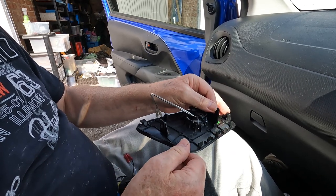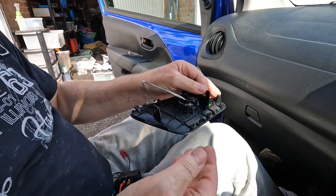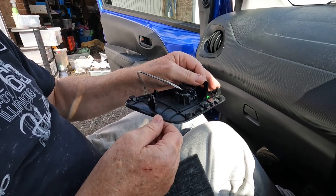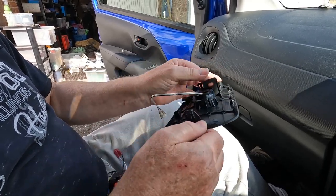Don't rely on the hot melt glue, particularly with these softer plastics. The adhesion's pretty poor, and if you rely on that, after a couple of weeks the tweeter would drop out. So the silicone is much better and will hold it firmly in place. It's well located in place, and so that's ready to go in.